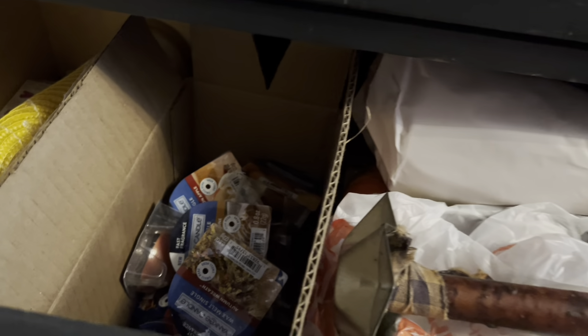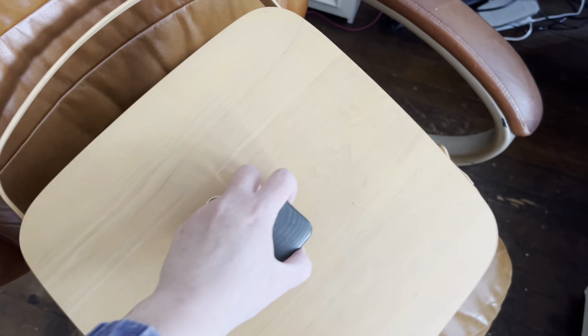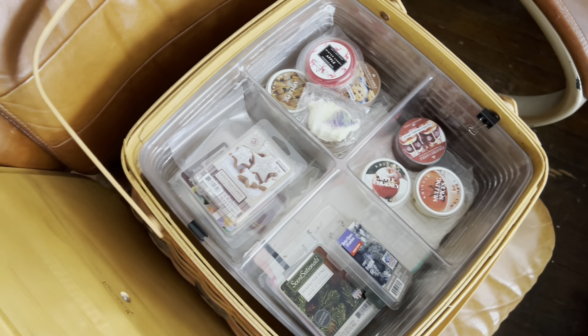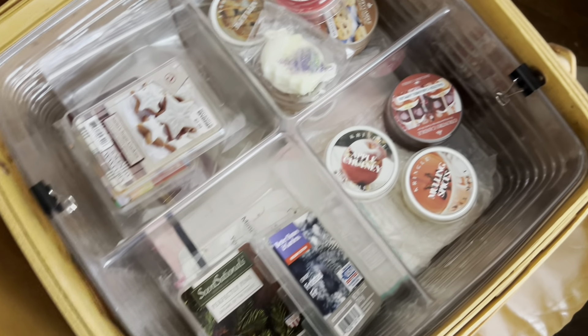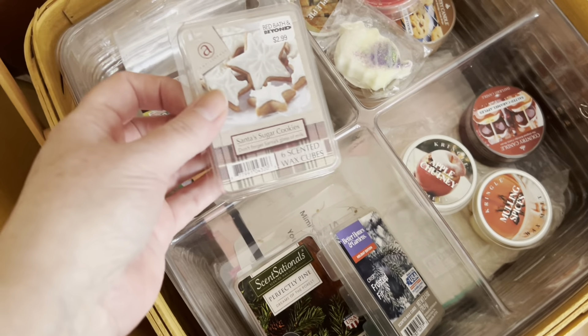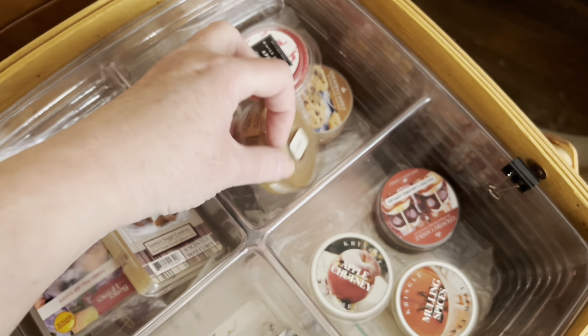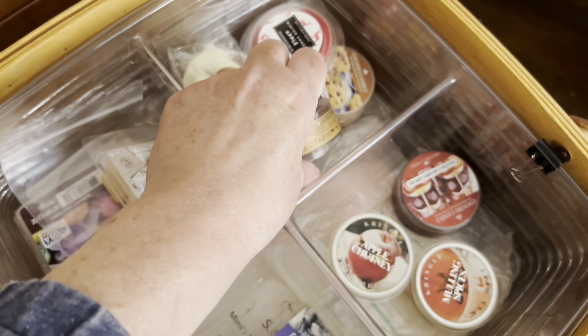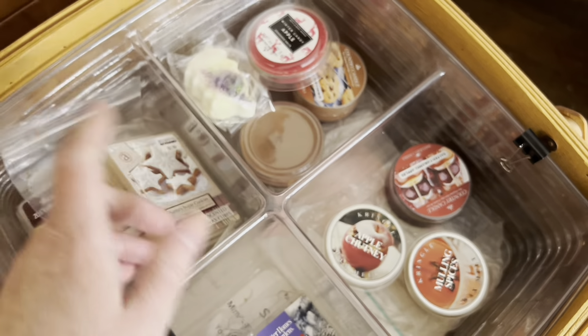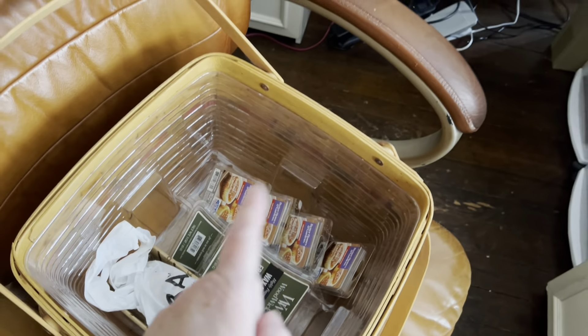I'm going to put back my banana pop because I have three lemons now. The last place I wanted to look for wax was in this basket I keep up on my Ikea unit. I see I have a lot of fall: Apple Chutney, Mulling Spices, Salted Caramel Apples. I have Winter Perfectly Pine, Frosted Fir, Santa's Sugar Cookies, Chocolate Chip Cookies, Winter Woods, Oatmeal Cookie, more pine, and four of my Salted Caramels left. I'll save those salted caramels for closer to fall.